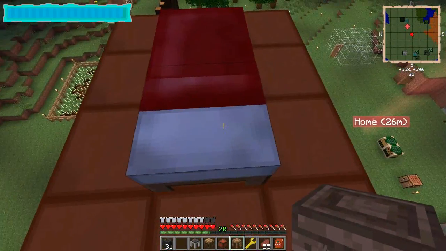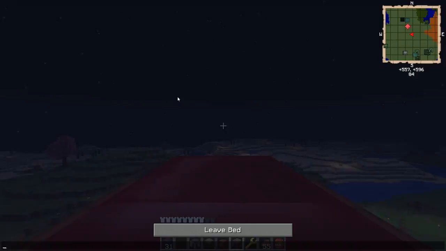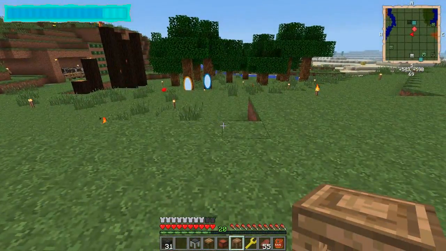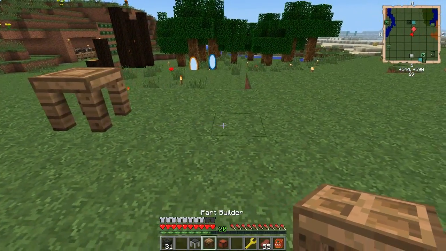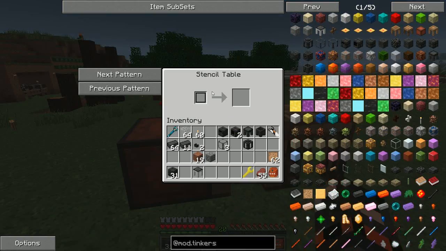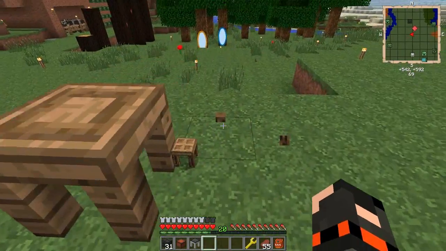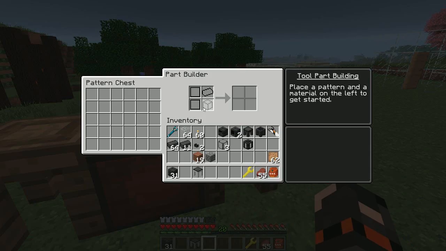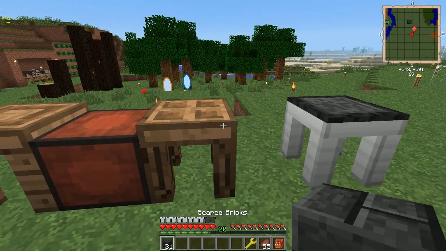Now we need to decide where we want to put this, but I think we'll just put it in one place for now. We can easily move it. It's very, very simple. So I'm just going to put it right here. Boom. We put the part builder. Now I'm going to put the chest next to the stencil. Oh, hang on. Not next to the stencil chest. It needs to go next to the part builder. It doesn't need to, but why not? Yes. And then we need the tool forge. And then that's the basics.